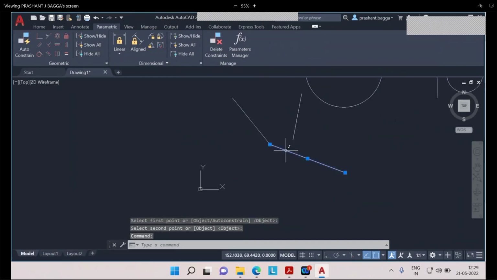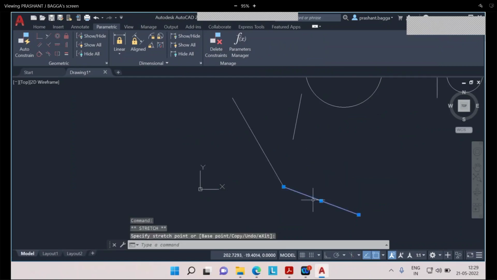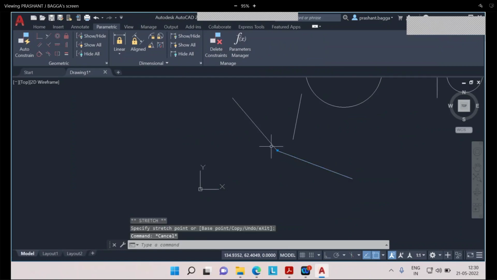Now what happens is if I move this line, it will move, but it will not change the coincident of this point, right? So that is the constraint. And you can see this show all constraint.